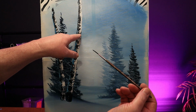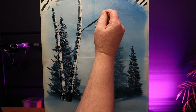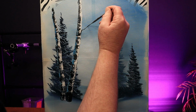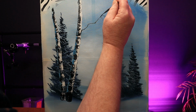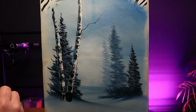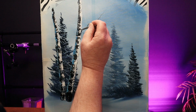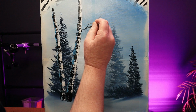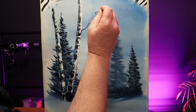I don't want to start against that thick white paint, and notice how I use my fingers just to wiggle the brush, and it gives you some lovely knobbly little branches. Now, that would be very hard to do if you were holding the brush down near the bristles. This way, you can just use your fingers and a small movement, and you get these lovely wiggly branches.